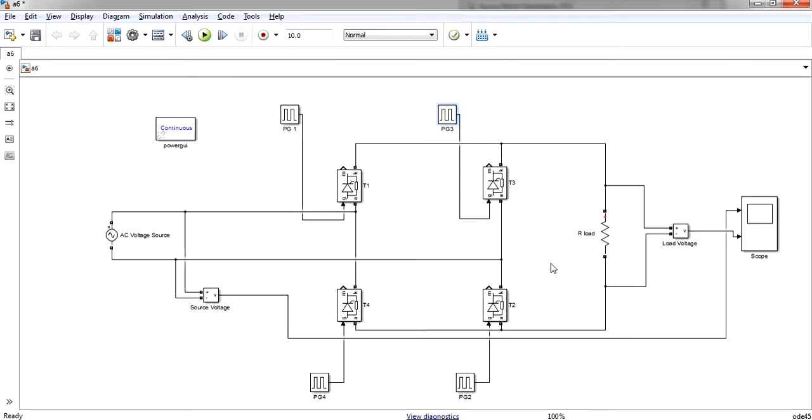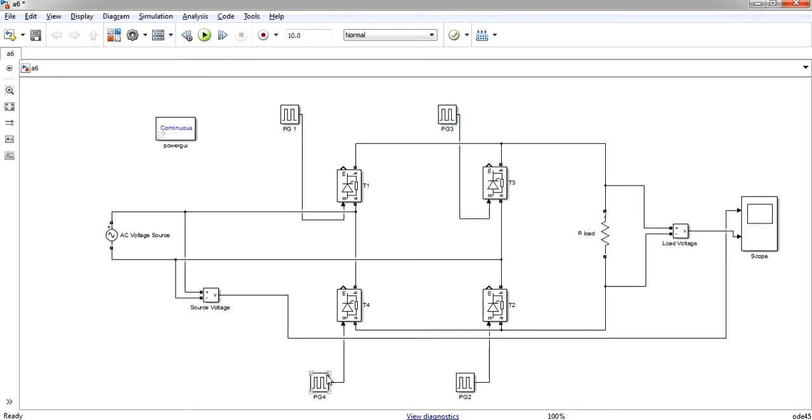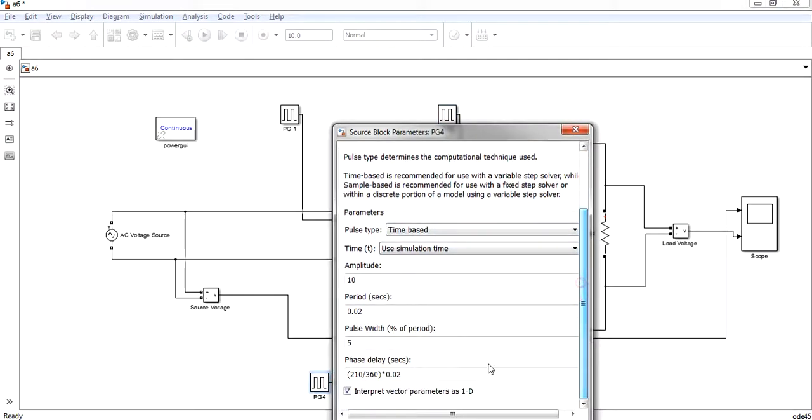So let us change it. Now we have taken alpha equal to 90 degree, so 90 plus 180 will be 270. Similarly for this PG4, it will be 270.